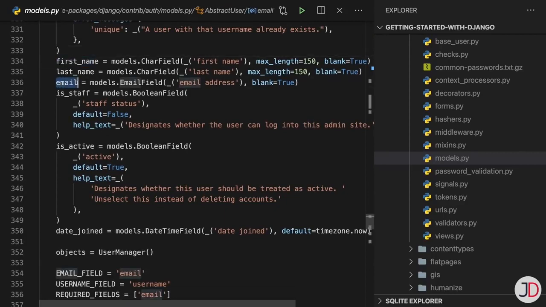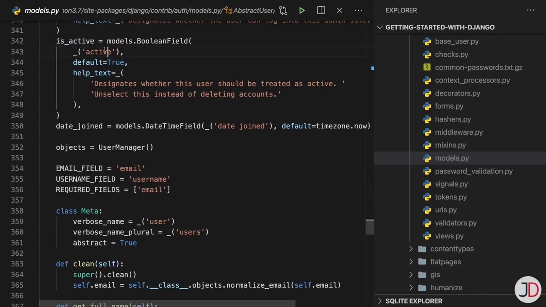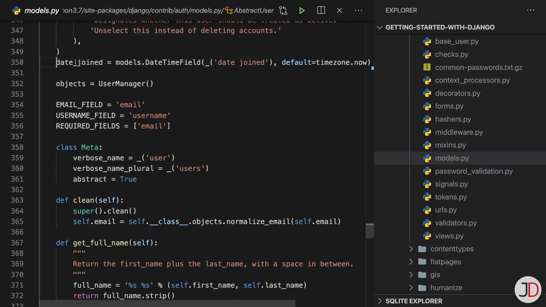And then there's a bunch of other fields here as well. First name, last name, email, which is an email field. The is_staff field, which is a Boolean field, so that's either true or false. Is_active, which determines whether a user is active and can log into the system. So if a user is inactive, then they won't be able to log in. The date_joined, which is the date that the user signed up.